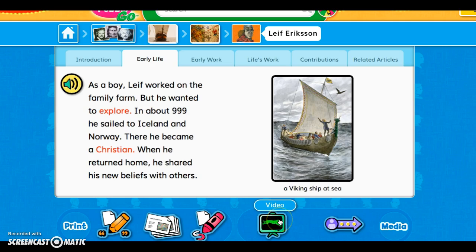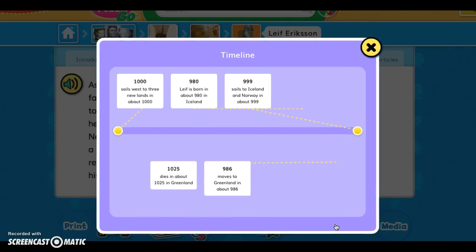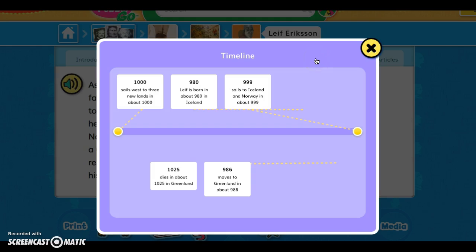Some have videos that you can watch about maybe an animal or an author or whatever information that you're looking at. Many of them have videos that you can watch to go along with them. And you can also view a timeline of the information. So all of the facts that you received when reading about Leif Erikson are here in a timeline for you, so that you can see the order in which all the events took place.